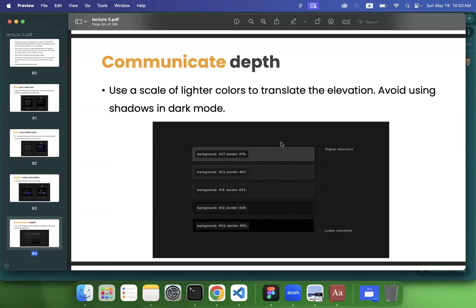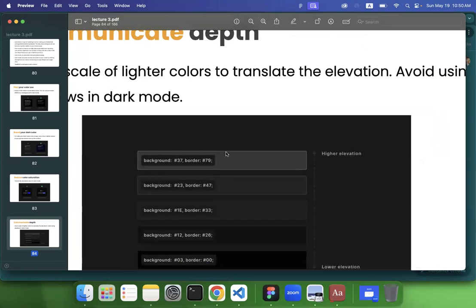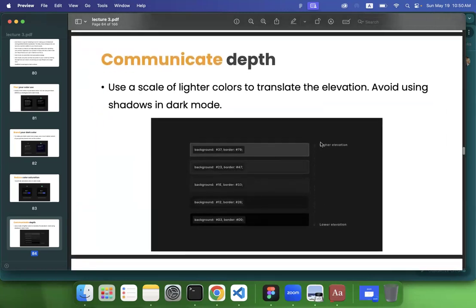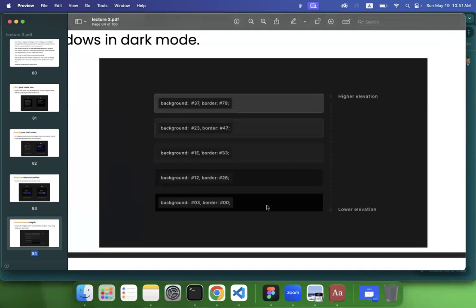So it will distinguish between your element and the main background. So you can see here that the background color is this and the border is much lighter. So it can communicate the depth between the elements. The more depth you give, the more color contrast you give, it will distinguish higher elevation, whereas lower elevation uses these kinds of more darker versions and the darker border.